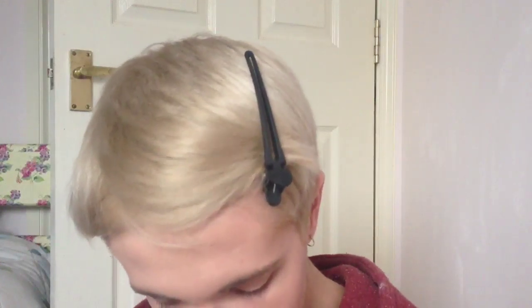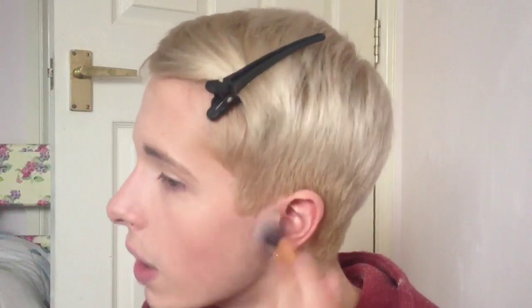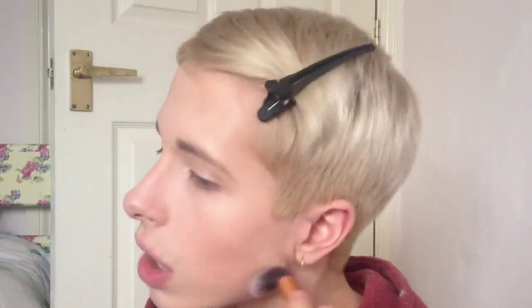I also like to do the jawline as well, just to make that a little bit more prominent. I also like with contouring to go around the complete perimeter of my face, because I think it makes it stand out. Right, there we go, there is our contouring complete. Now we are going to use a tiny bit more bronzer.